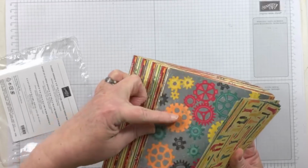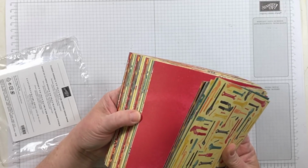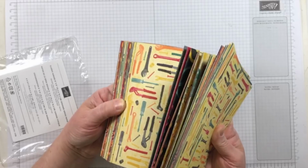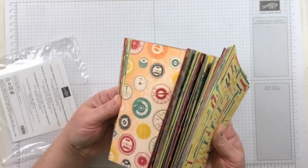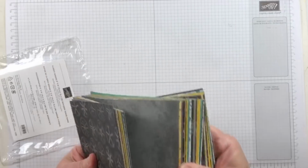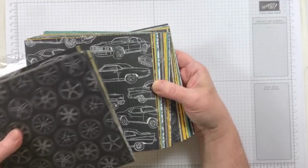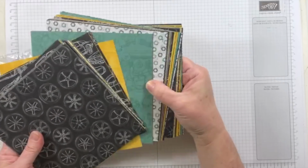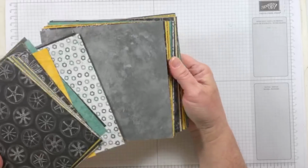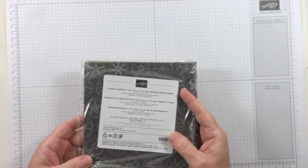Now, there's a very large die that looks just like these gears. And I think that's something that's going to really appear in a lot of projects. But if this is something that speaks to you, like a Father's Day, or if you have some guys or some girls that are very much into classic cars and maybe being a mechanic, or this, wow, what was that? Something just fell off my wall. Sorry about that. This one looks really cool too. Look at that. But the stamp set and the dies were just not really, I was not digging them so much. But I really like the paper. So that's cool. Very nice. So the paper is really well done. So I'll be making some projects with the Classic Garage 6x6 Designer Series paper.